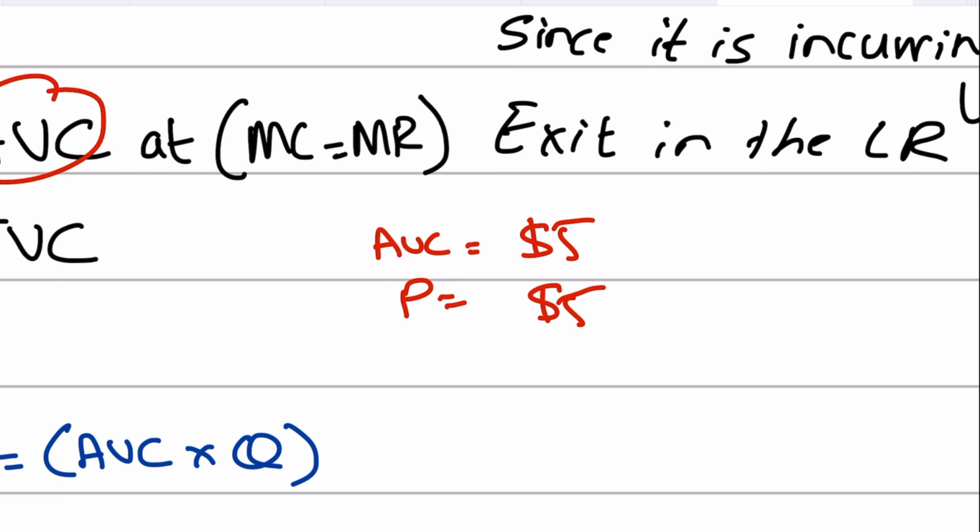Now if the price becomes lower than that, let's say the demand goes down, then the market price will go down, and since perfectly competitive firms are price takers, individual firms will take the new market price and start selling at, let's say, $3. So now the price has become lower than your average variable cost. This means that the firm will shut down immediately.